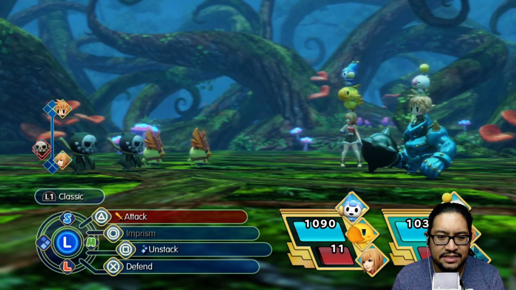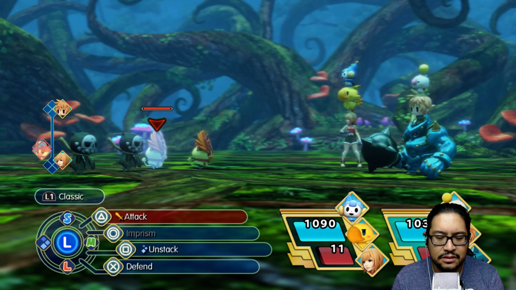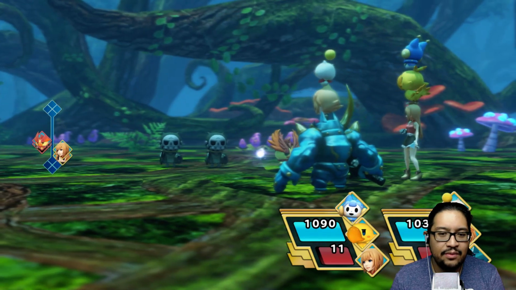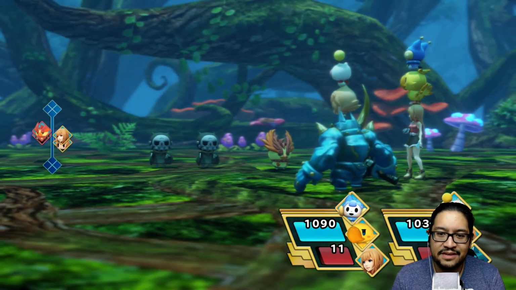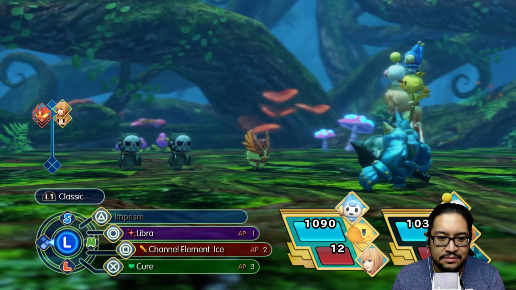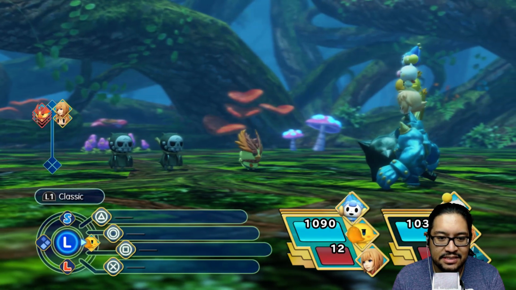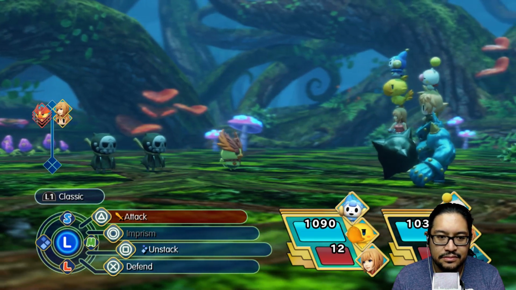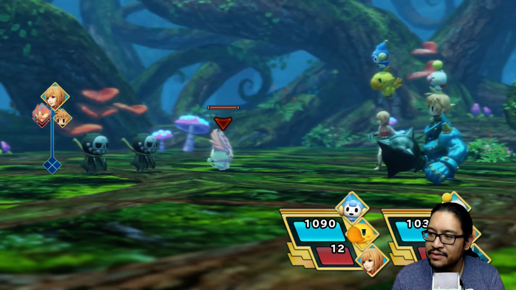I have Double Smash and Tremor and Prism. Okay, so we're just gonna have to attack these guys first. I really like the fact that, oh my goodness, awesome. I really like the fact that you have to use specific things to get, you know, along in this thing. Imprism, Libra, Channel Element Ice. Nope, I don't have anything. Blizzard. All right. So I don't have Oblivion.